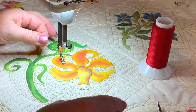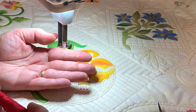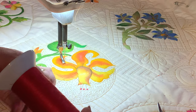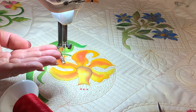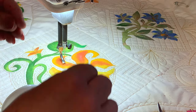In the bobbin I'm always going to use a really fine bobbin thread. This one is a Superior Thread called Bottom Line — it's been shaved so it's really fine. That means it's going to be able to sink into the back of the quilt a lot more easily, which allows the metallic to sit on top of the quilt without being pulled down so much to that bobbin thread.